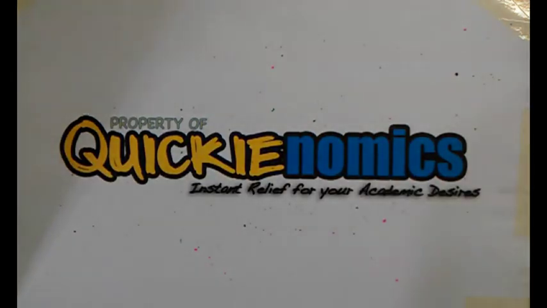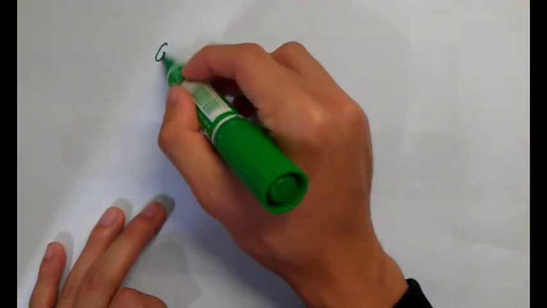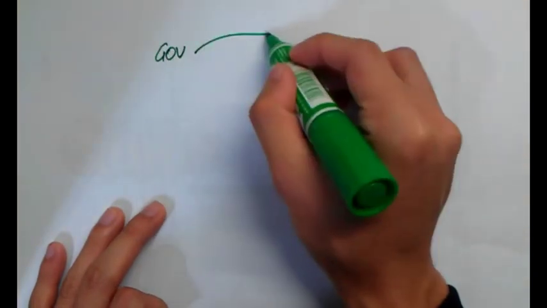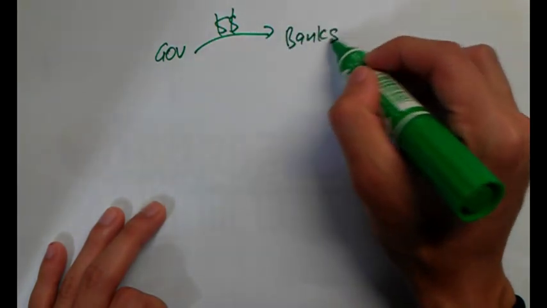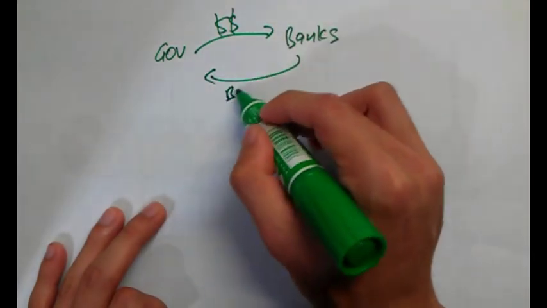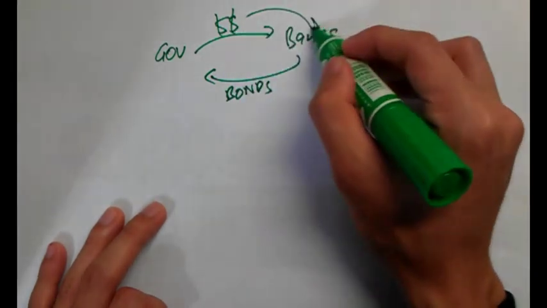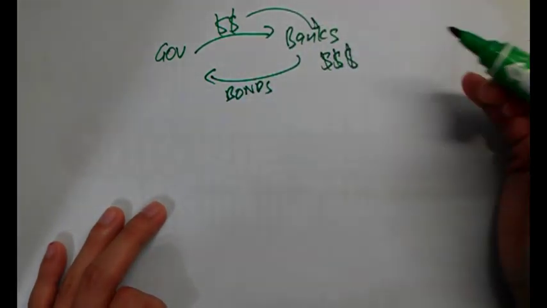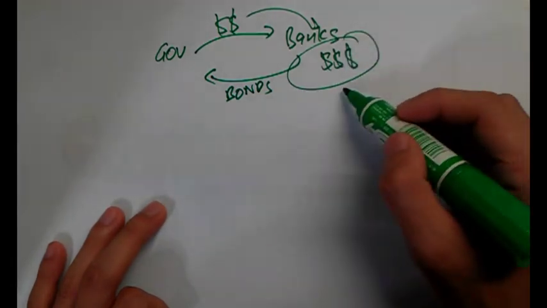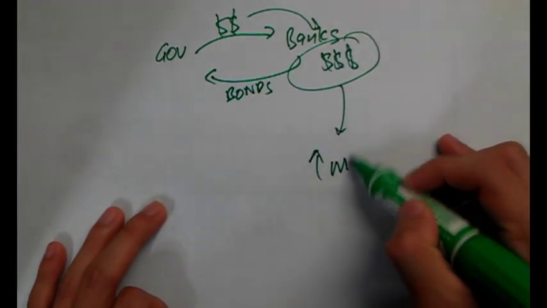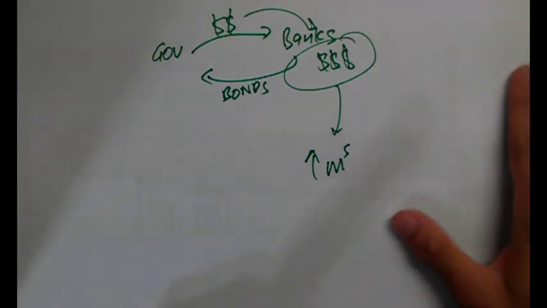What the government does is that it prints money first. The government prints money and uses this money to buy bonds from the banks. The banks give the bonds to the government, and they're stuck with all this money, right? So now what happens to this money? This money will be kept in the bank's vault, and this actually increases the money supply in the economy. So that is how monetary policy works.